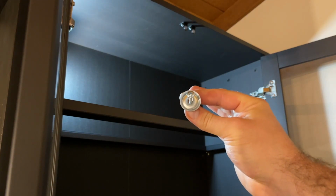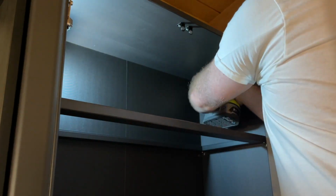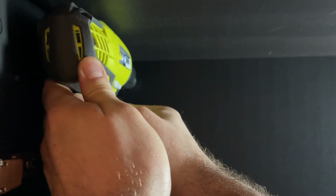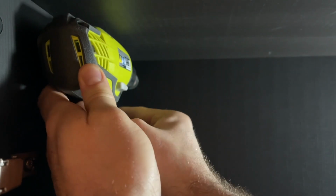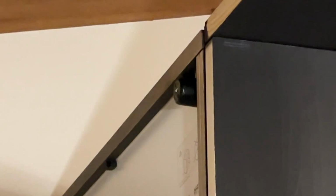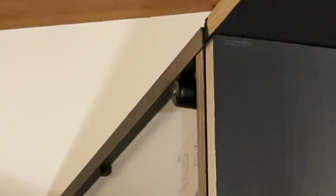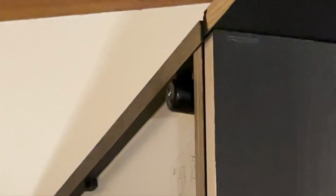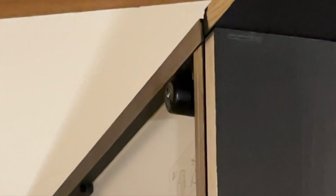Now for the glass cabinet wall anchors, what we're going to do is actually start sinking the screw into the wall so we have our marking where we're going to drill our hole and put our anchor into the wall. This is the bracer and spacer that's on the back of the cabinet. This is what's going to go against the wall and this is what our anchor screw goes through to ensure there's not a large gap between the actual base of the cabinet and the wall itself.